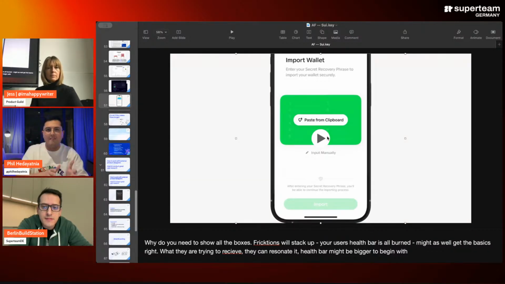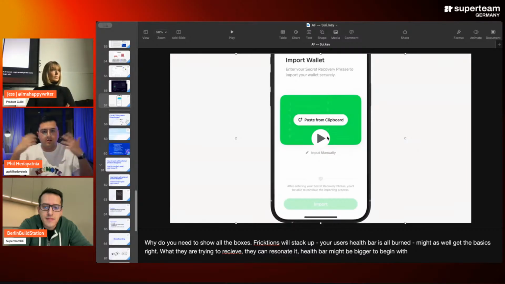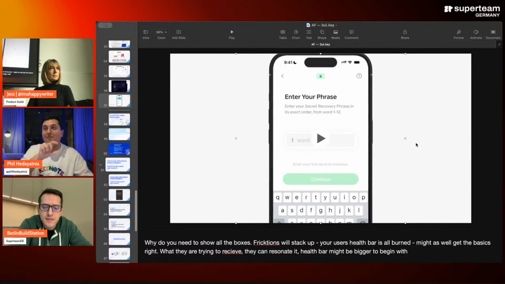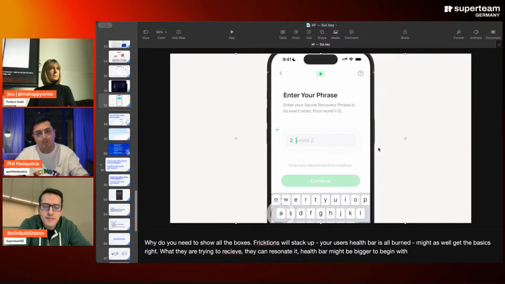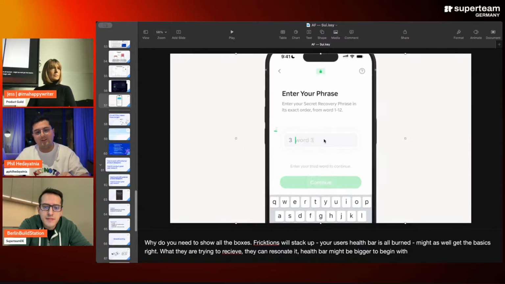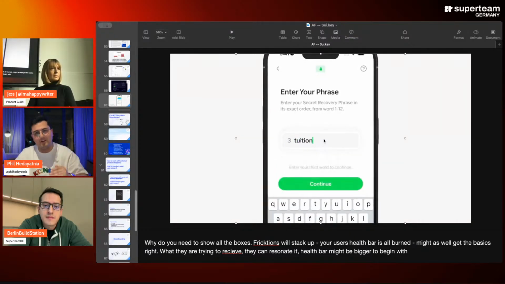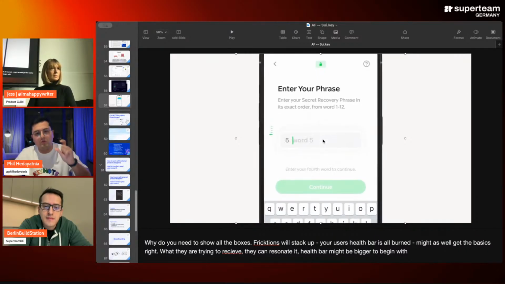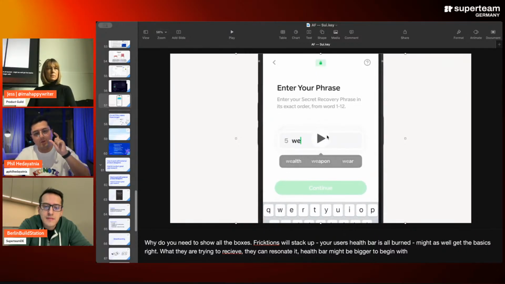But it means that every individual step feels really easy because it's a simple decision every time, as opposed to tons of different decisions you can make. Even better, they don't show you every box you can fill in at one time. They show you one box at one time. When you're done typing it, they make continue green. When you're done typing the next one, they make continue green. So each and every time they're focusing your attention on only the one thing you have to put your attention to at that given period of time.